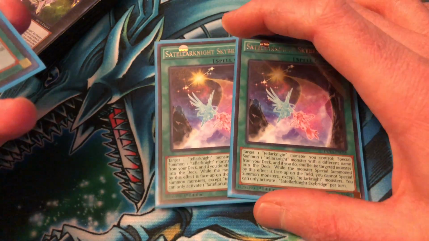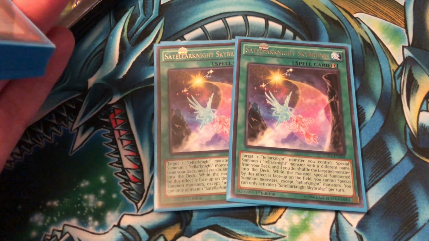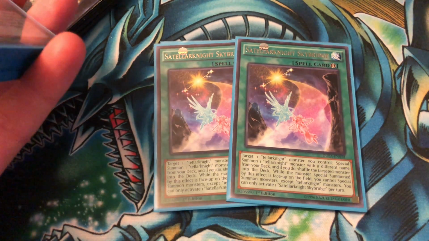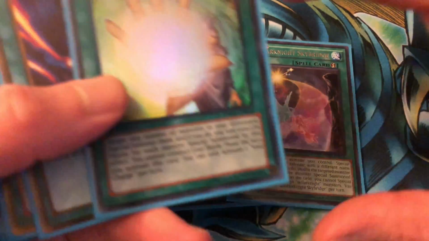Then I got double Satellarknight Skybridge. It just lets you pretty much tag out any of your tellers. You return one to the deck, and then summon out another one. You can always special summon Satellarknight monsters during turn react for that effect, but it's just good if you kind of open bad, you can go into something different, or it's nice for dodging effects.